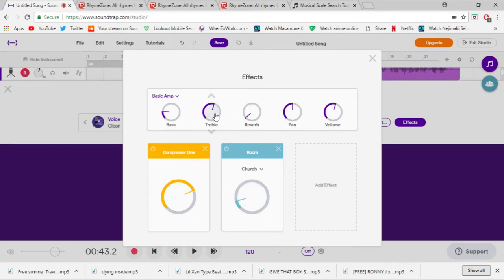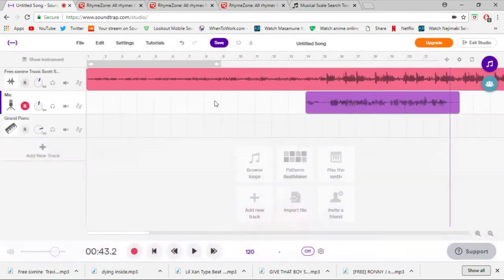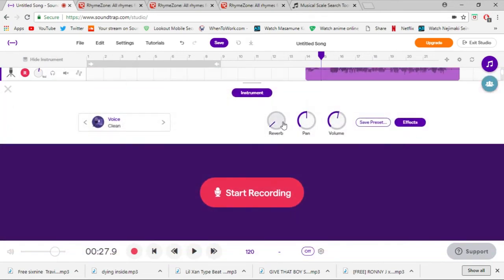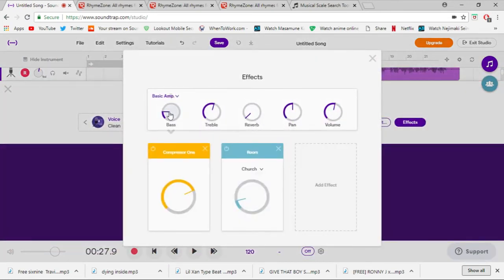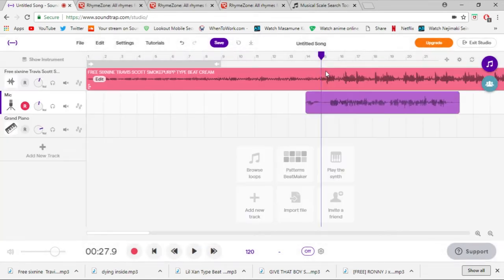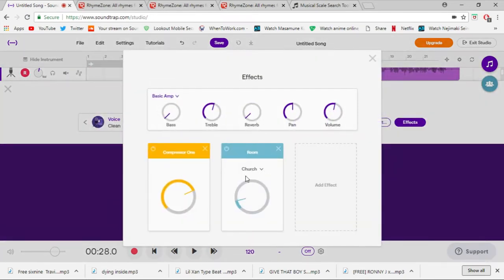You're going to want to turn up the treble just a little bit and turn down the volume. This is going to make your words more audible. Because you're turning up the treble, it makes the consonants louder rather than the vowels. Bass will turn up your vowels. So if I have bass too high, it's going to sound just mumbling. So I usually turn my bass down all the way because I have a Blue Snowball microphone that picks up a lot of bass. So let's hear what it sounds like with that church.